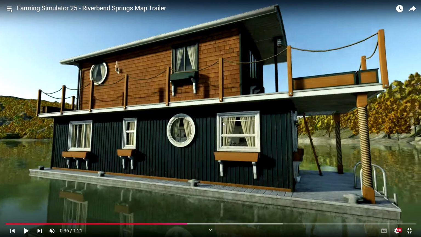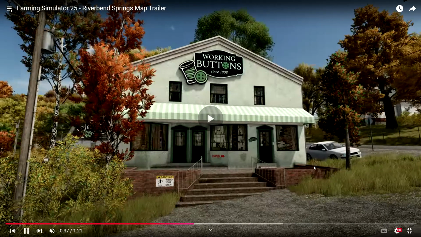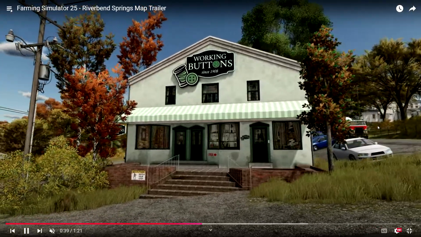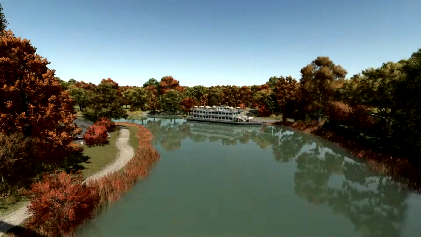Nice little house. We got a houseboat that's floating, so not sure where this is, but looks really good. We got working buttons since 1908. Nice car model that we've seen before. Looks pretty good. Another little sign right there. It's probably a place where we can drop off pallets of stuff for productions potentially. We got some sort of structure over here. The foliage looks very nice as well. Haven't really talked about that too much. Looks good. We get a nice look through here along the riverbank or creek bank of all the foliage going through, and that looks really, really good.